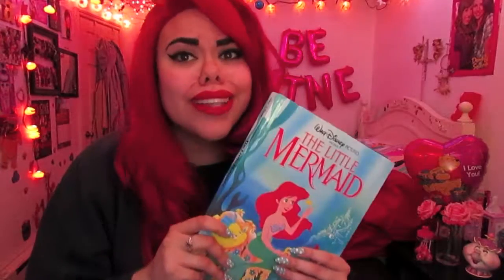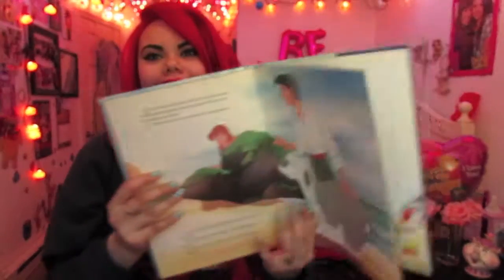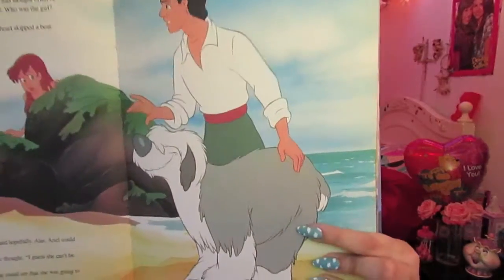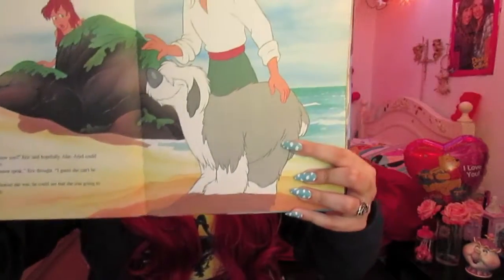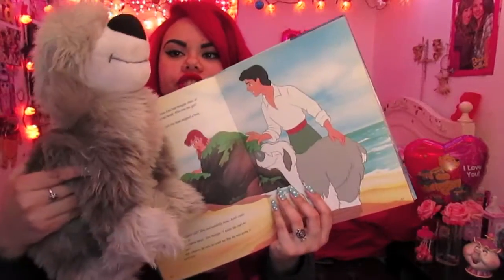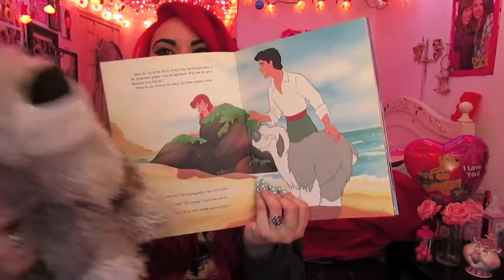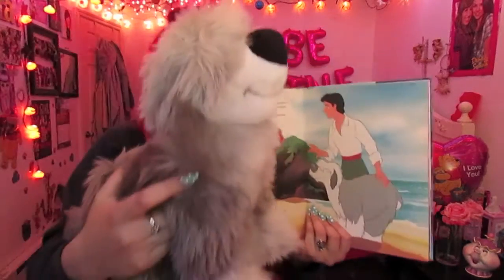It is raining really hard outside, so it's always nice to bundle up in a mermaid blanket. Let me open this up and find Max. Look — right there. That is Max. He is white and gray. If we bring up the newer version of Max, he does not really look like him. I guess he's shaggy-haired and stuff, but I don't think they should be selling something that's not exactly that accurate to the movie.